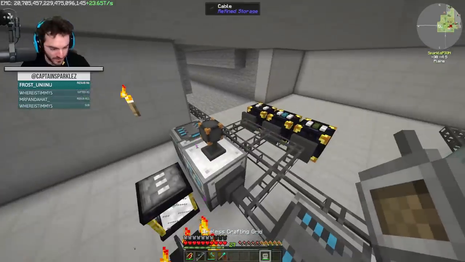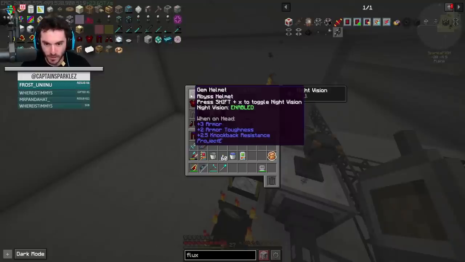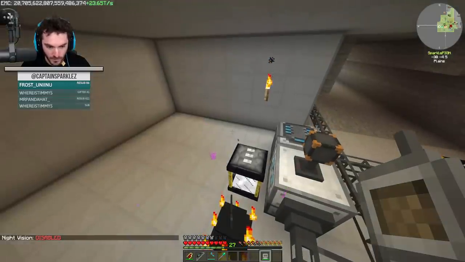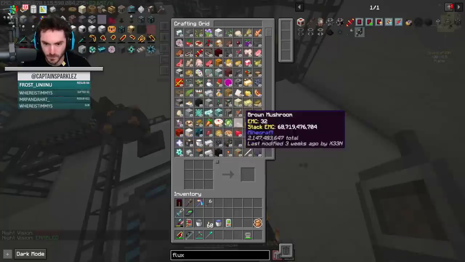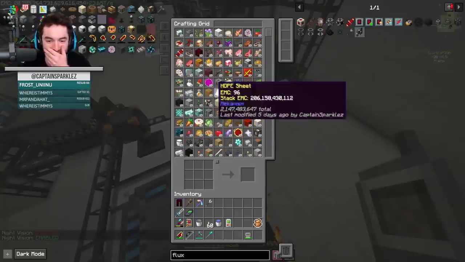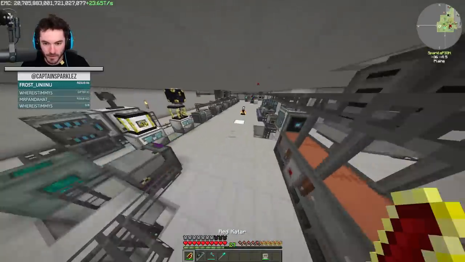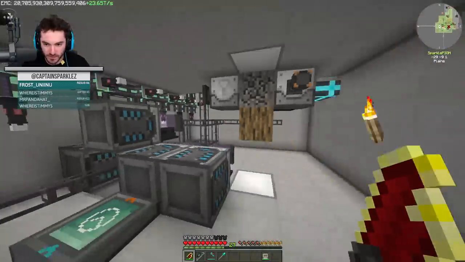Oh, wait, is it a night vision thing? Shift X. Nope, not a night vision thing. Weird. I just typed shift. What am I trying to type? I was looking for sturdy. Okay, so where is the extra latex being produced?